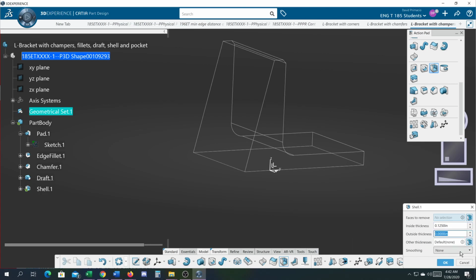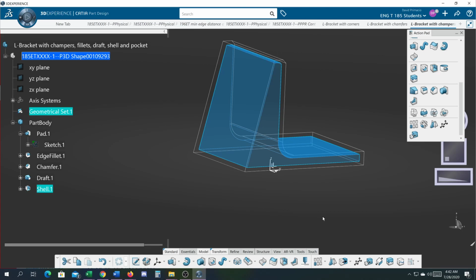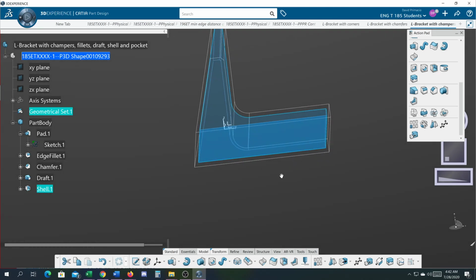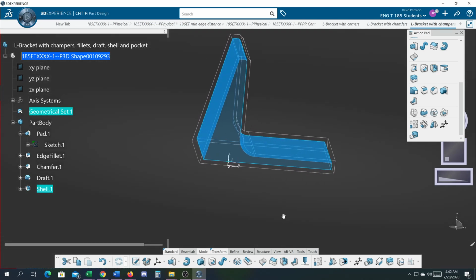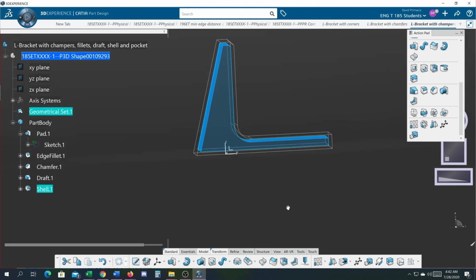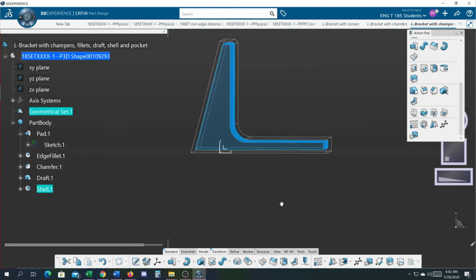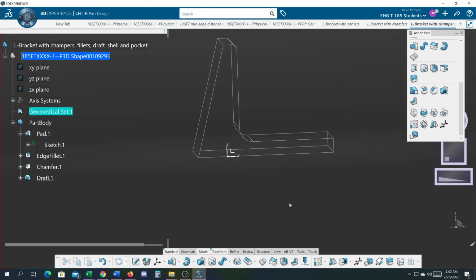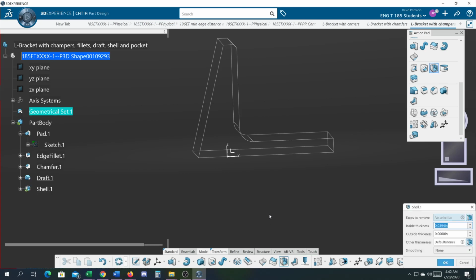And if I hit, oh, I don't have a preview button. If I hit OK right now, see what it's going to do is it's going to remove that whole thing on the inside. So that's how you can make the part hollow. All right, all that is actually going to be removed material. Or I'm going to hit undo, and I'm going to hit shell and do 1/8 of an inch again.